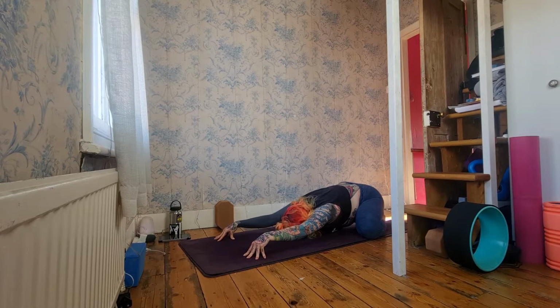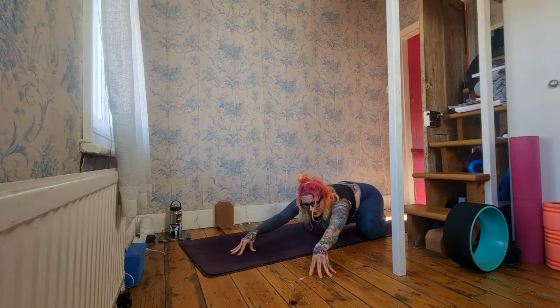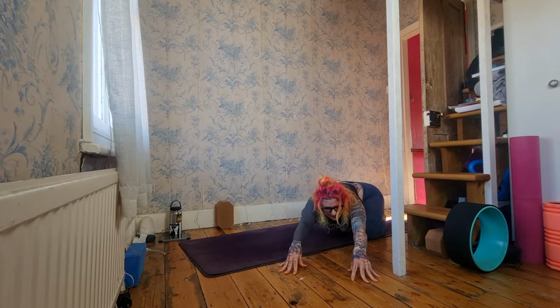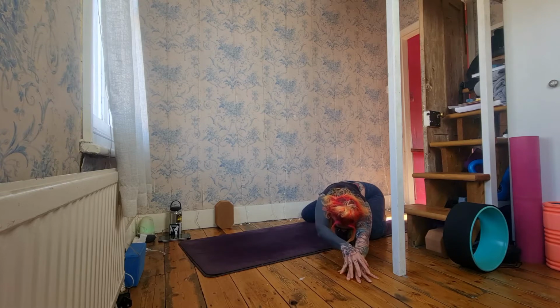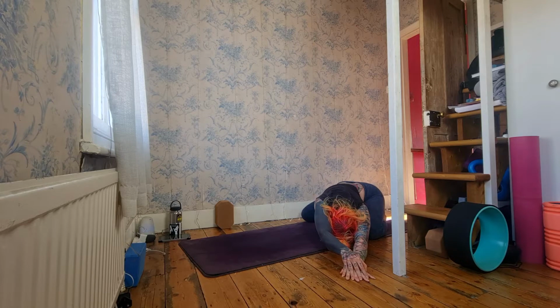And on your next inhale, we're going to walk our hands towards the left. So chest can come off the mat a little bit. Walk your chest towards your left thigh. You should feel a nice side stretch along the right hand side, all the way from your hip to your fingertips. If you need a little bit more, you can always interlace your fingers right on top of left. Bum should still be going towards the heels. Breathe into that right rib cage. Feel it expand and lengthen.